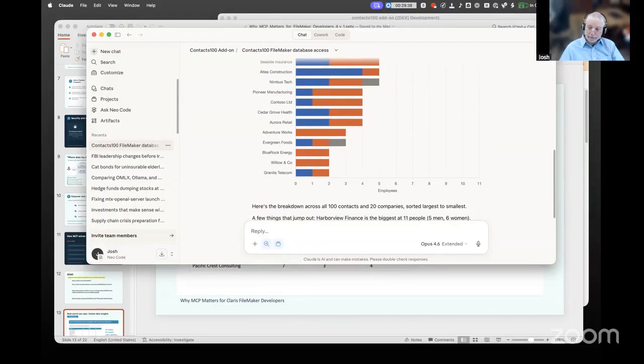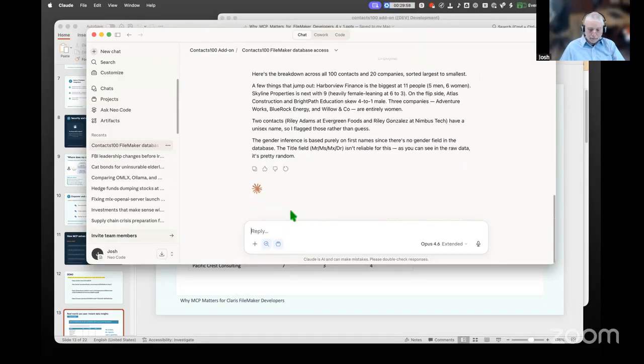We wouldn't like to have a FileMaker developer build that, or for you guys to build this. Like I said, you'd have to create a contact table, create a new field for gender, and figure out a script to determine their gender based on names. We get all that essentially for free with Claude.